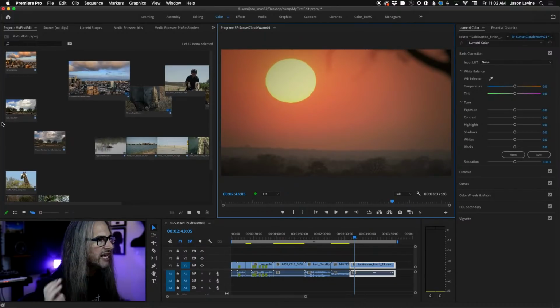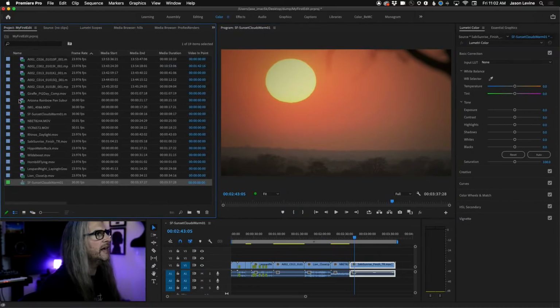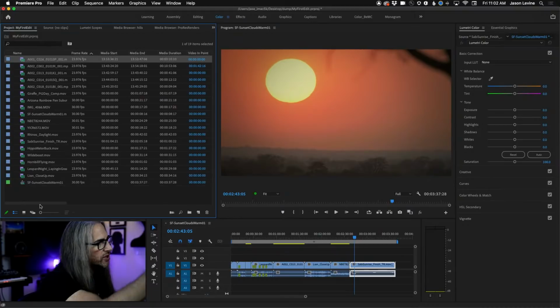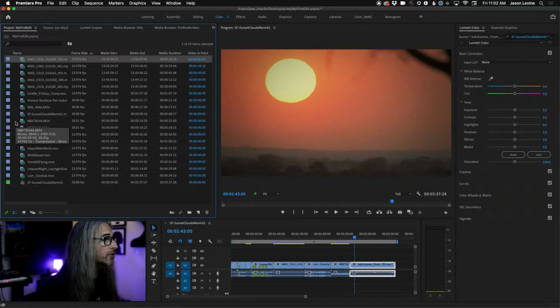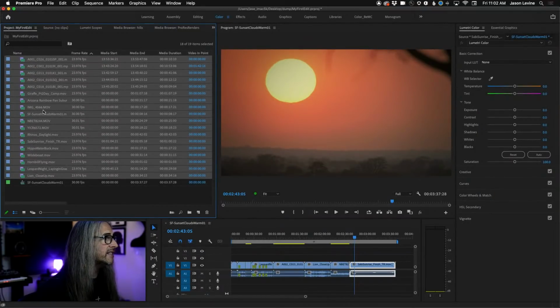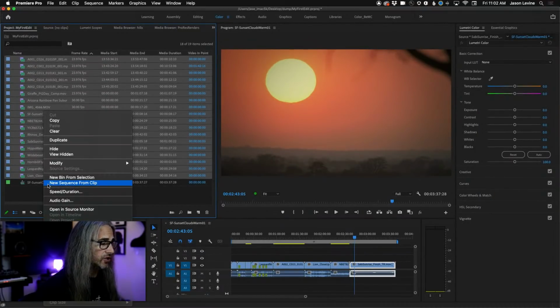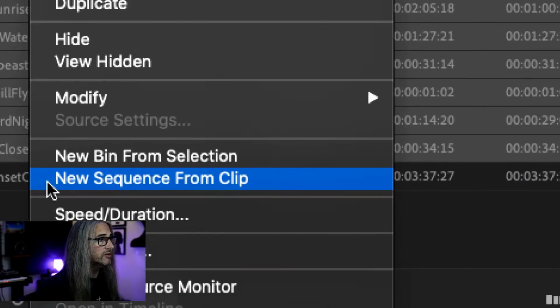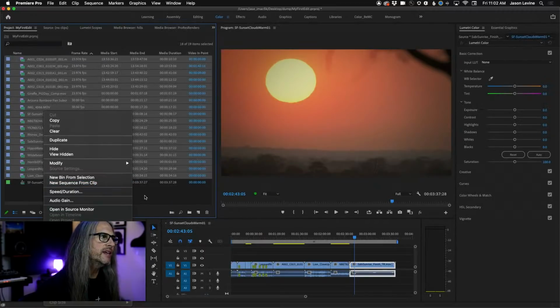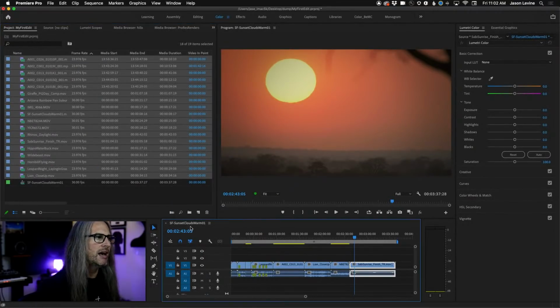So we've done import. We've done creating the sequence. Oh, and by the way, if you're so inclined as well and you want to just kind of throw everything into a sequence, if you're in list view, the traditional view here, you can also do this by selecting everything, right-clicking, and choosing new sequence from clip. Okay, you can do that. By the way, if you were wondering, well, how did it know to take 4K and make this timeline 4K?